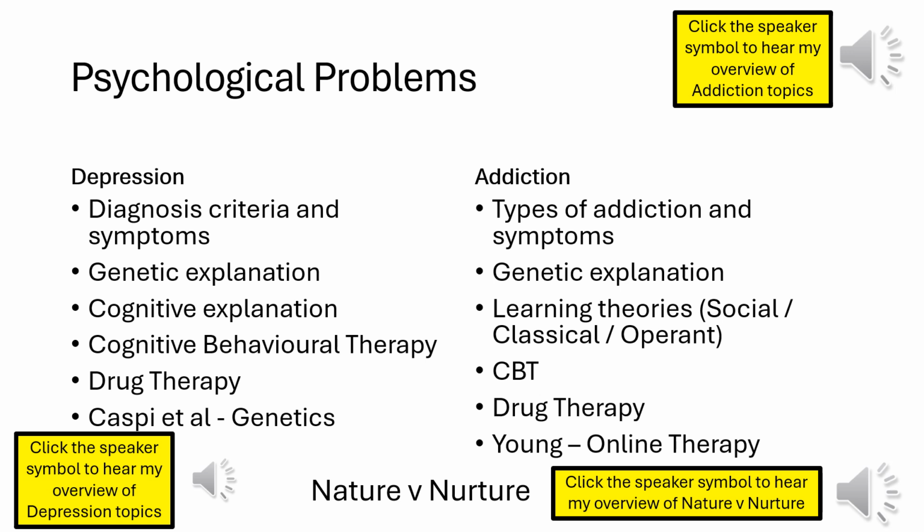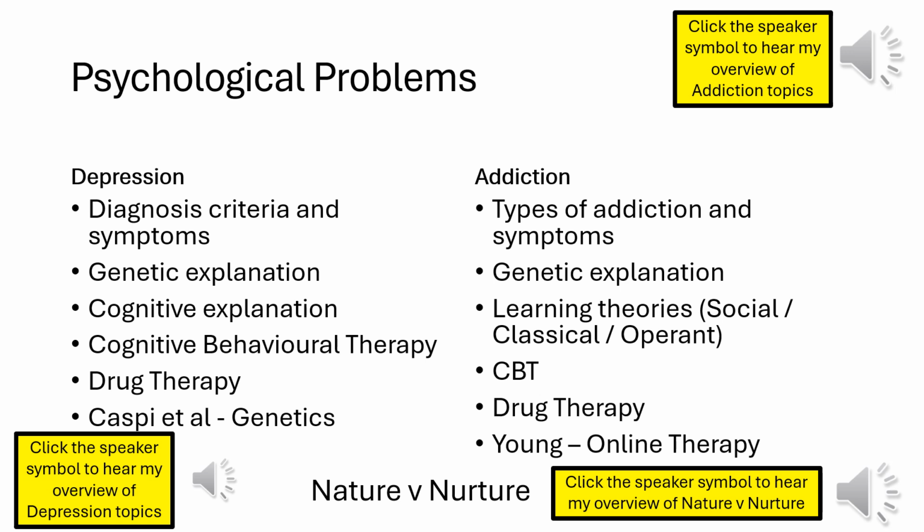So you come up with some examples of twin studies. You've also got Caspi et al. with a 5-HTT gene, which can explain why someone can be more likely to have depression based on their lifestyle. We've got the cognitive explanation, which is saying it's how your brain processes information that will cause you to have depression. Within that, you've got Ellis's ABC model, so activating event, beliefs and consequences. And you've also got Beck's cognitive triad, so negative view of self, negative view of future, negative view of the world. In terms of those explanations, you need to look at the strengths and weaknesses of them.